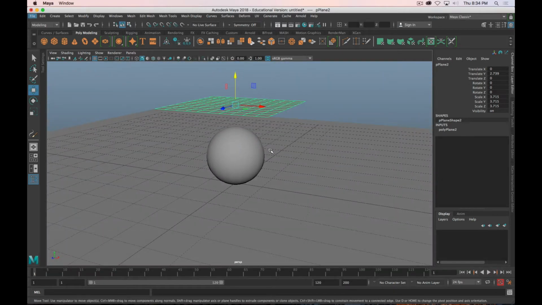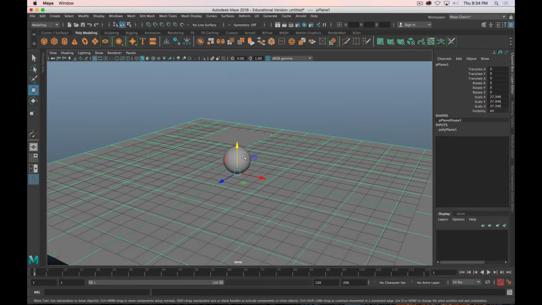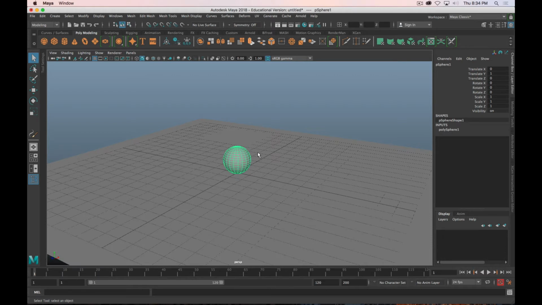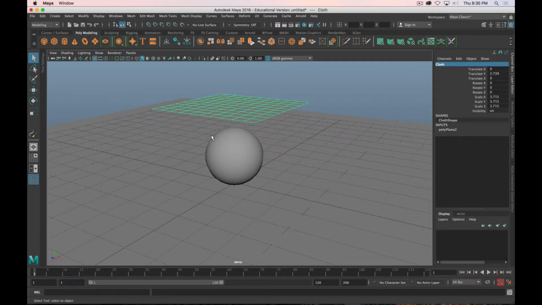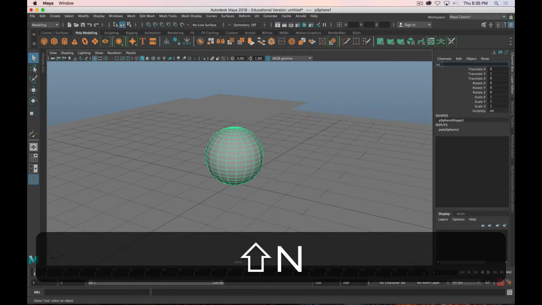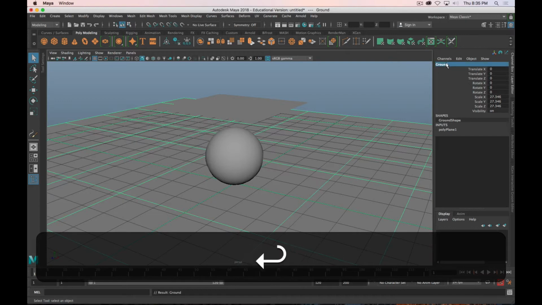But so I have a very basic scene here. I have a ground, I have a sphere, which is just there to literally be in the way, and I have a plane, which will be our cloth. And I will even call it cloth because naming is good. And I'll call this in the way, and I will call this the ground. Okay.